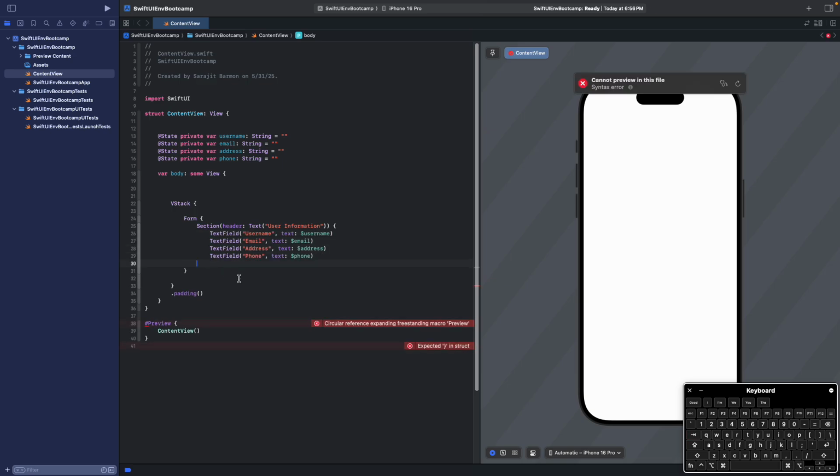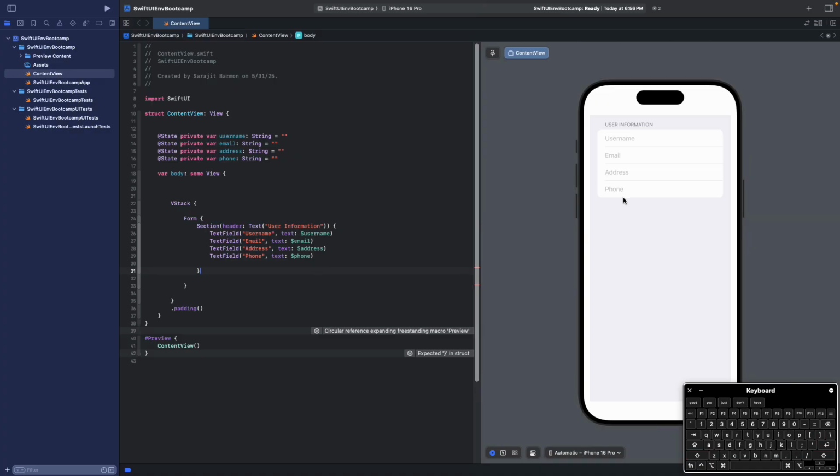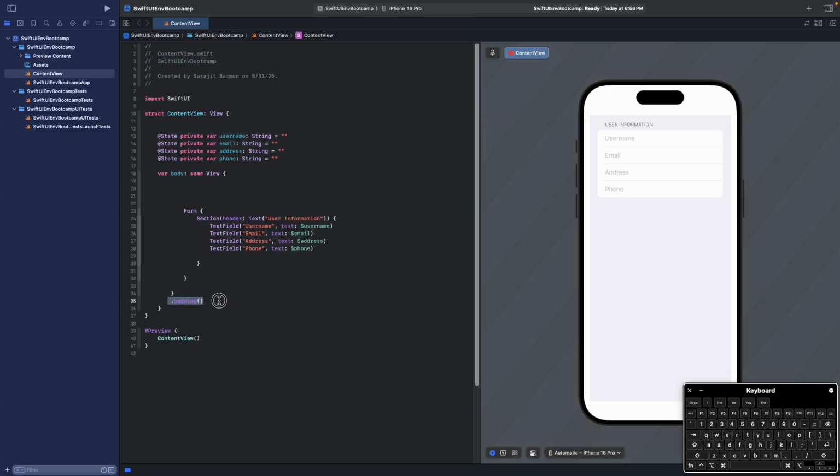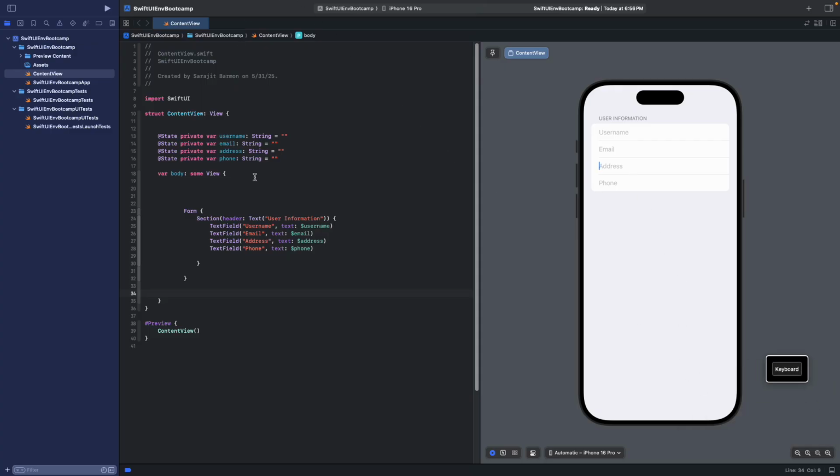Okay, so here a Section. We don't need a VStack. All right, so generally a very simple thing here: username, email, address, and phone we have.